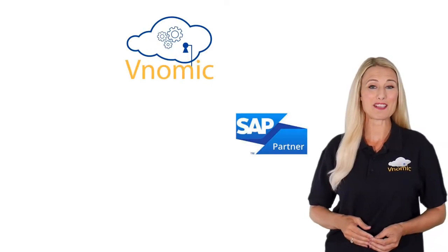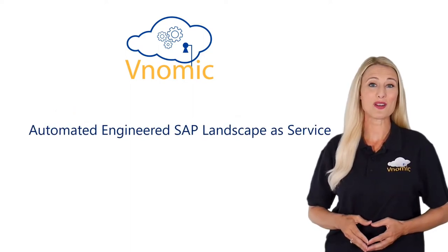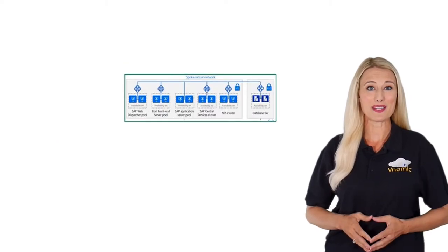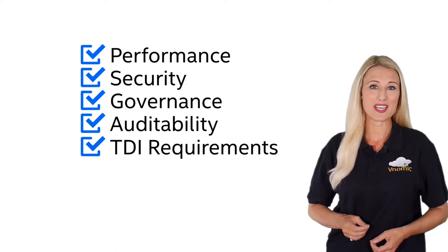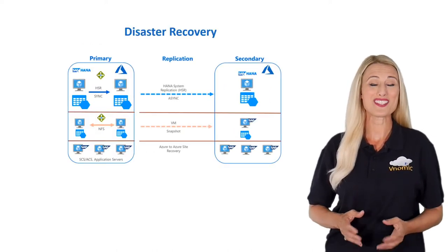Venomic is a SAP and Microsoft Azure global partner and provides automated engineered SAP landscape delivery and governance as a service, allowing companies to successfully deploy their SAP landscape on Azure while meeting the security, governance, compliance, HANA TDI and business continuity including disaster recovery requirements end-to-end with zero touch.